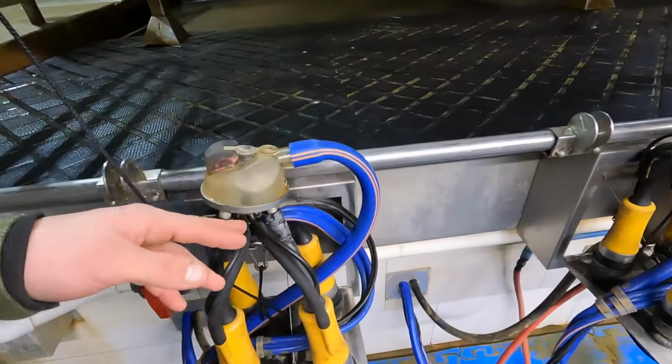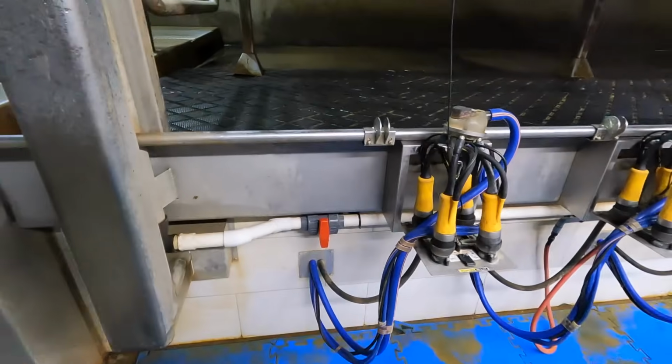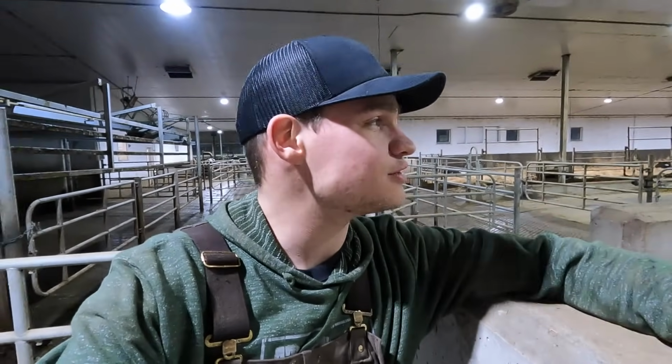So just like that, got the new liner on there. You can see it's got a little bit of that powder on there still, but that should be good to go. Well, it's just after 9 in the evening here, and that means I'm gonna right away check the cows and see if there's any calves, push up the feed, and do that final late night barn check. And then we'll be completely done for the day.